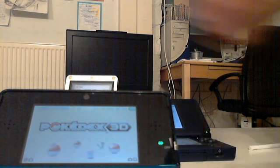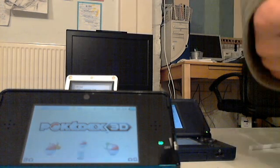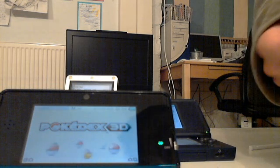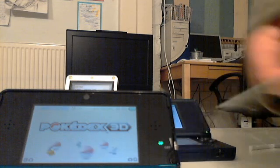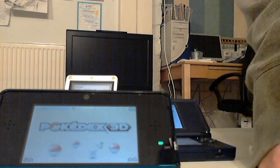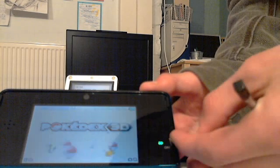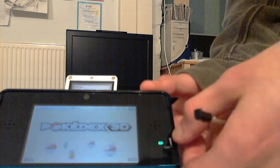So there's the inner camera there that can take photos, and that's not present on any of the other handheld consoles of Nintendo, no matter which one you look at. There's the 3D slider settings, so the 3D indicator there tells you that it's either on or you are able to use it, and that's what the 3D looks like. I don't know if you can see it, but oh well.